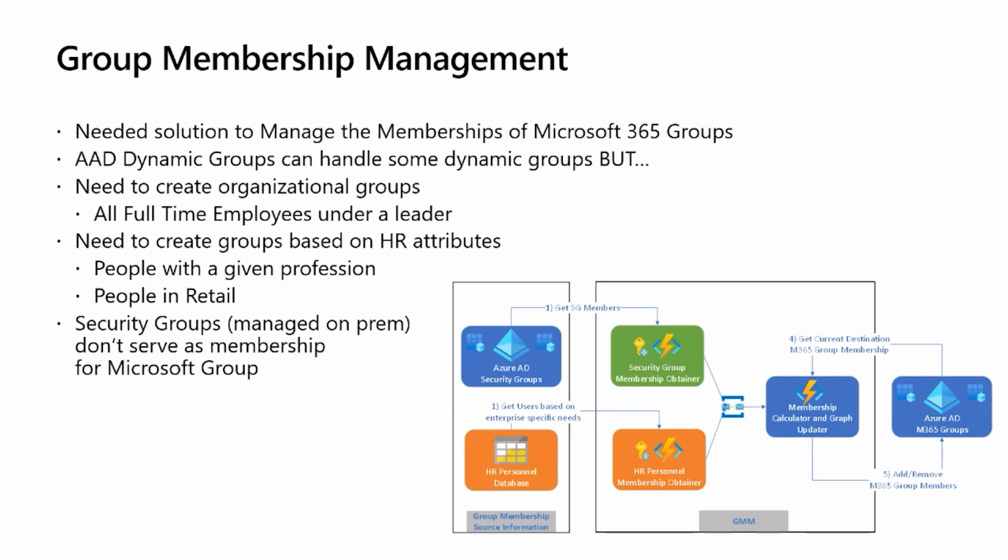It'll also take an existing security group. Because the other scenario that people talk to me a lot about is they'll say, hey, I already have a security group built out. I manage this deeply, but that security group really doesn't help me with my team, for example, or my Microsoft 365 group. So this tool will take that as a membership construct and say, I'm going to use a security group to drive group membership for my team, for example. And so either way, whether it's a security group or various attributes, we'll go in, we'll compute the membership, and we'll then write it back out to Azure AD.